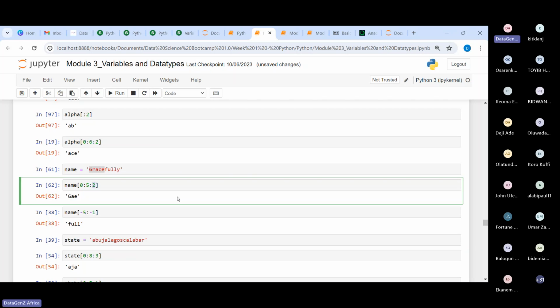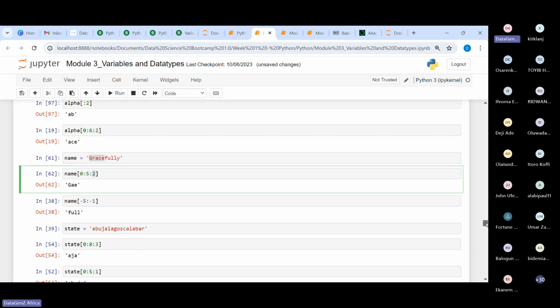You might wonder why we have to do indexing and slicing. We will be using it especially when you're writing functions, where there are some things you want to print out and some code you want to write. So you'll need this at that point. It's good to have this basic understanding.